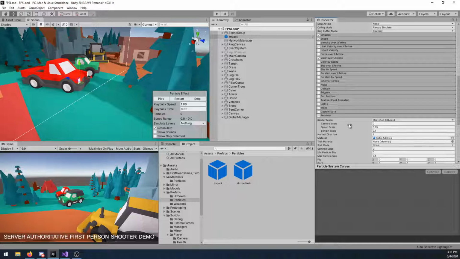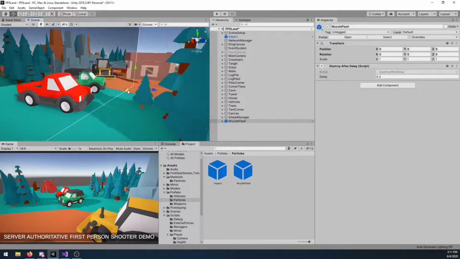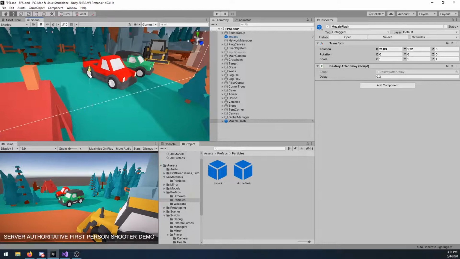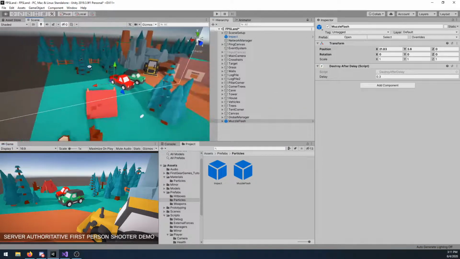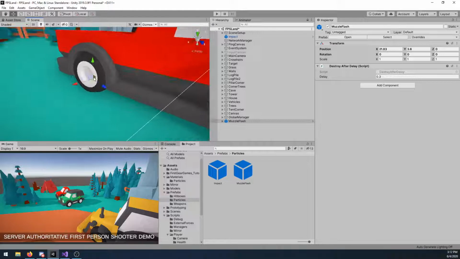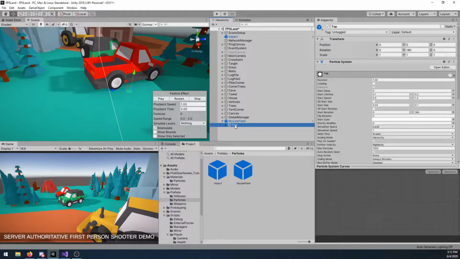That might be the material. That's fine for now, I suppose. Let's go ahead and work on the muzzle flash because that's also really out there. Can't forget to apply. All right, let's do a quick preview of this.